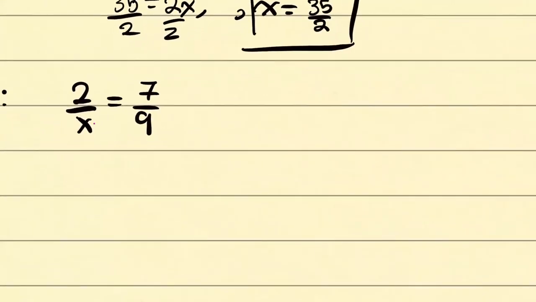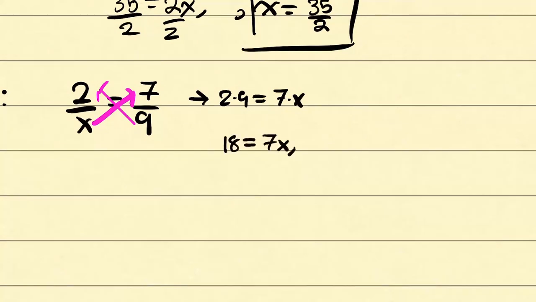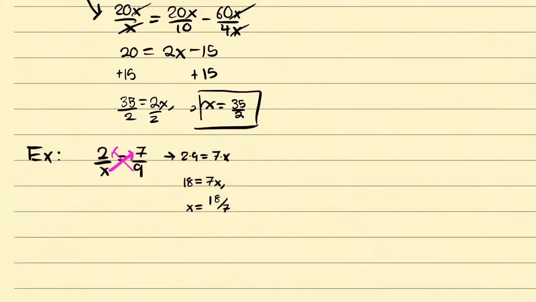Cross multiplication is when I multiply that over to that numerator and then multiply that over to that numerator. So when I cross multiply, I get 2 times 9 is equal to 7 times x. That's me multiplying their denominators over to their numerators. So I have 18 is equal to 7x. So x is 18 over 7. So this is an easy case when you can cross multiply. And we'll use that technique a couple more times as well.